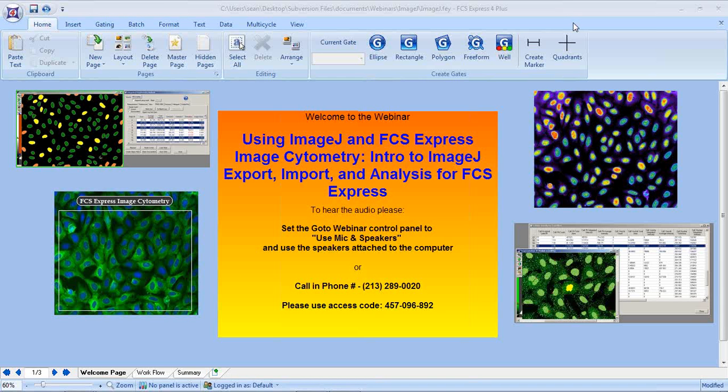So we're going to tell you first a little bit about some ImageJ macros that the team at Novo Software has created that are going to allow you to take your multi-parametric imaging data, your cell-by-cell data, all of the segmentation and results that you've created from that. We're going to be able to import that directly into FCS Express so that we can start looking at that in a flow cytometry style manner.